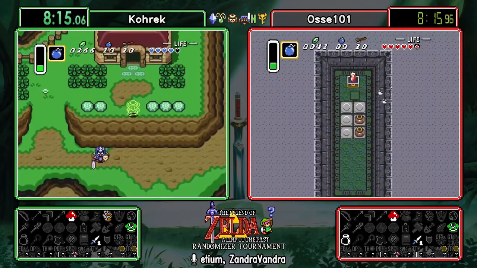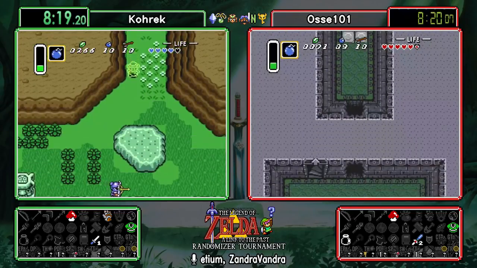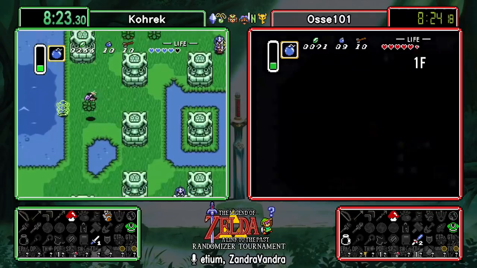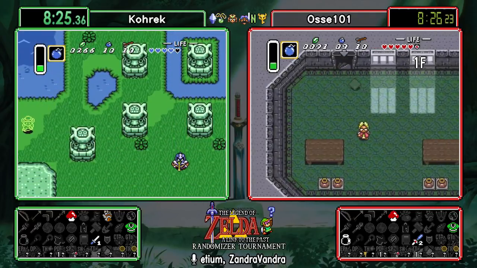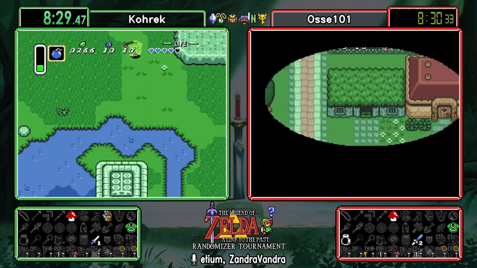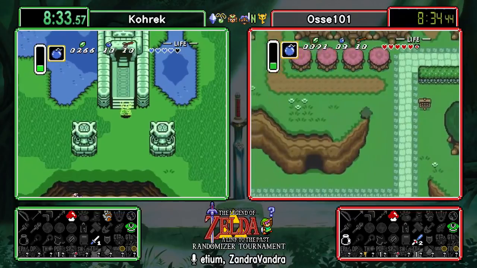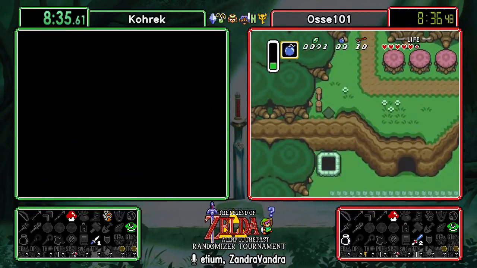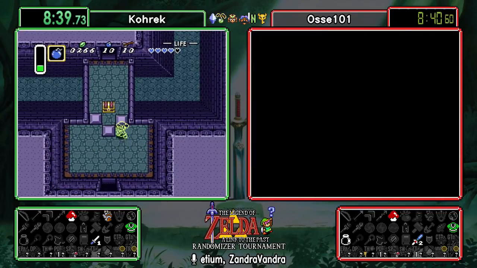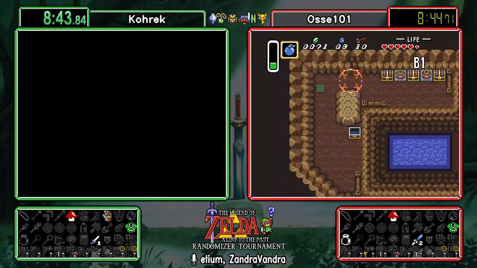That Thieves Town Small Key only unlocks the big chest, but that's kind of annoying if you have to leave that behind. Double dipping. Usually frowned upon at parties and also when running Link to the Past Randomizer. Oh, I missed, geez, Kohrek got gloves and Ossie also got a Master Sword. There's so many items being opened at the same time, I just missed some. And there's a hook shot.